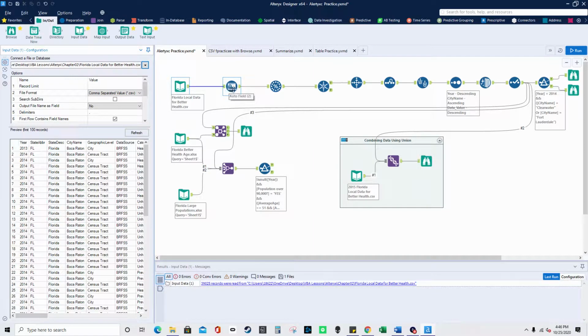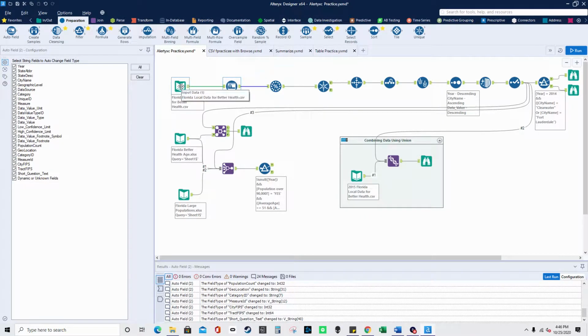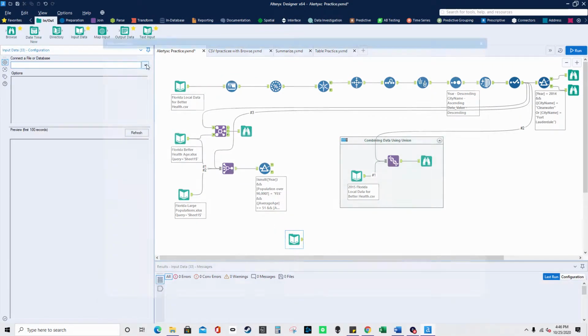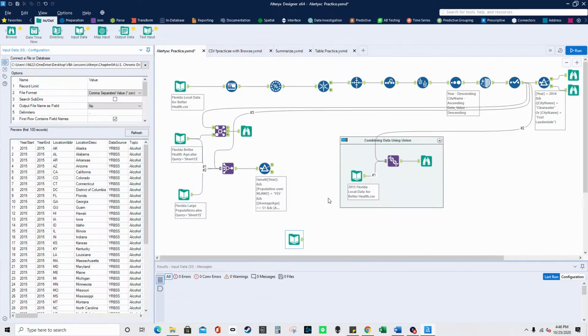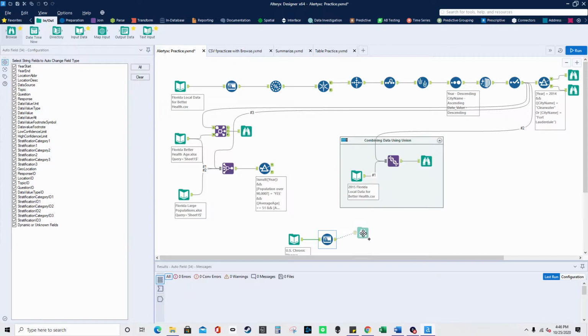It basically auto detects everything. So here's the auto field tool. You just drag that down from up here and it'll connect to the input data. Let me visualize that over here. So there I just connected to the file, and here is autofield data. And then let me add a browse.